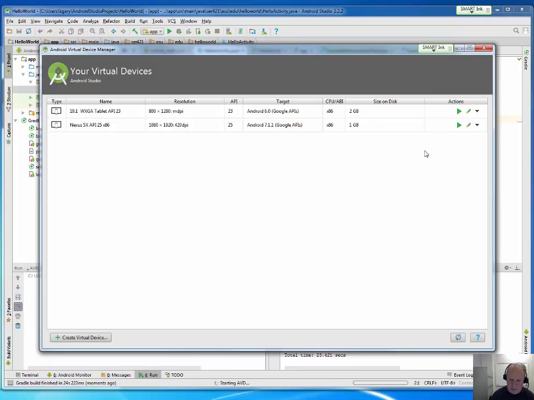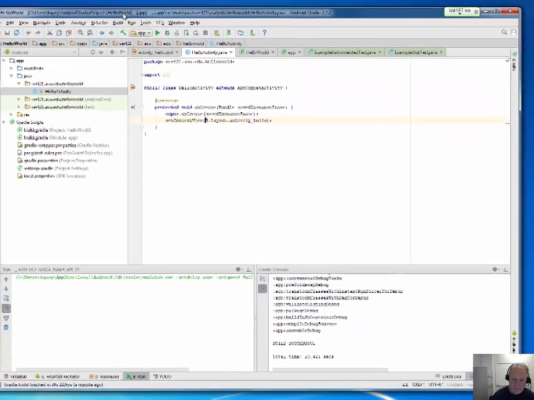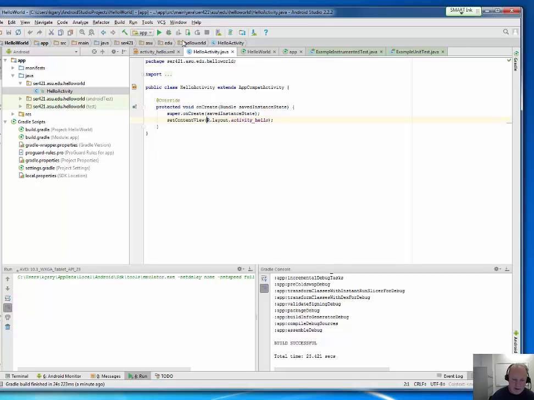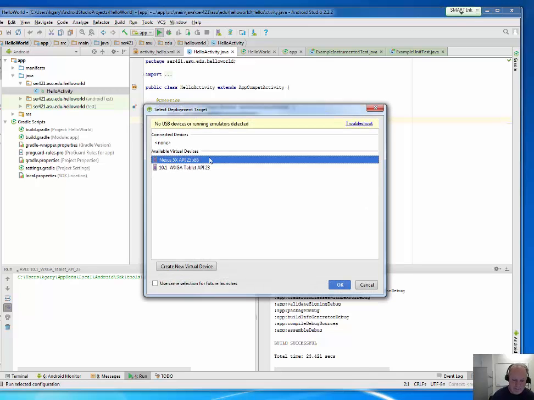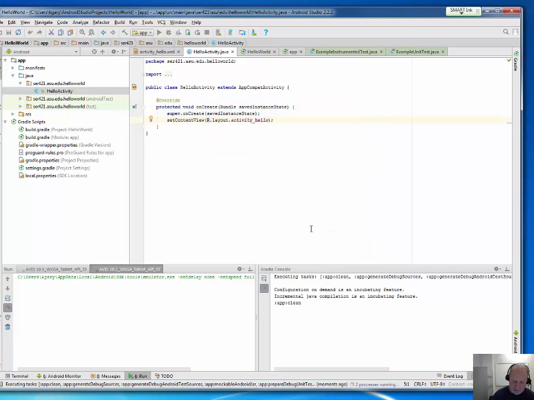All right, and I'm going to try and launch that Android virtual device. All right, let's see something. Starting the AVD, we can see down here. AVD running. Now we want to run the app. We're going to pick that AVD again, and hopefully it can fire it up this time. And maybe finally we're going to show Hello World. All that work for Hello World, right?